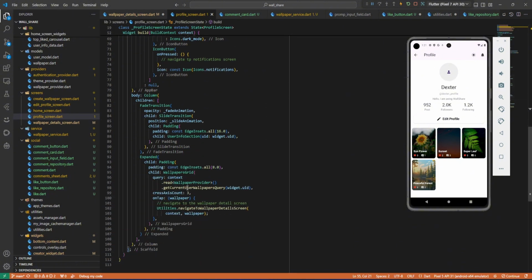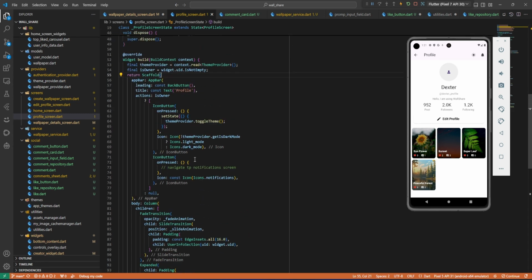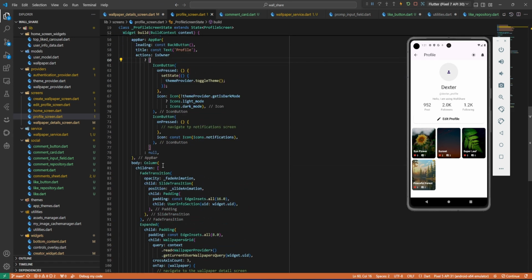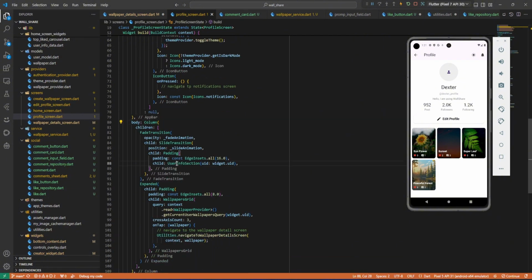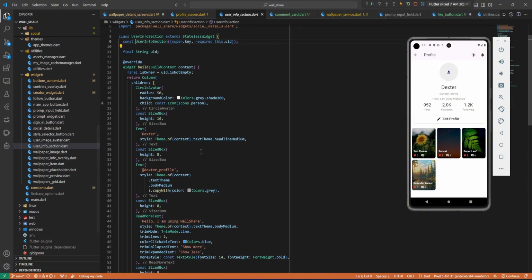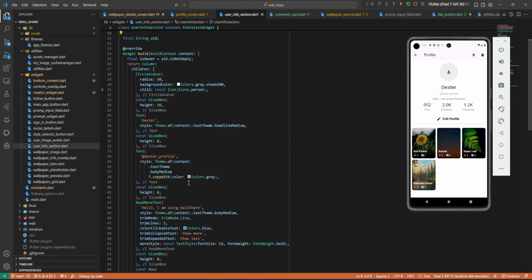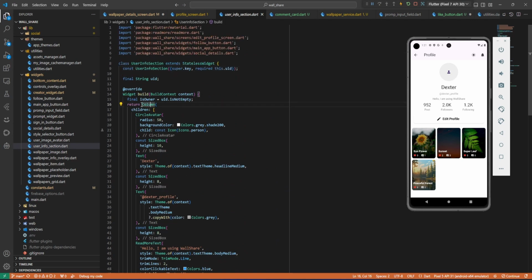So let's go in the, where is that widget? We have the app bar over here, and then we have a column, and then we have the user info section, okay? Now here is where we need the stream builder, okay? Now this column, yeah, of course, this column.